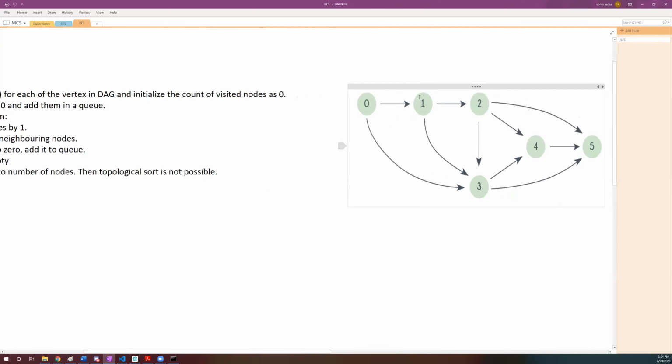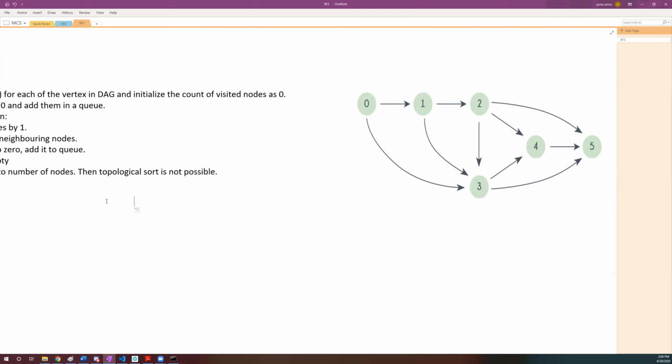For example, in degree is how many nodes are coming to one node, like one is dependent on how many nodes.